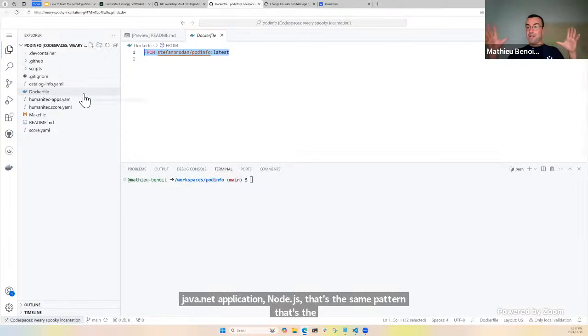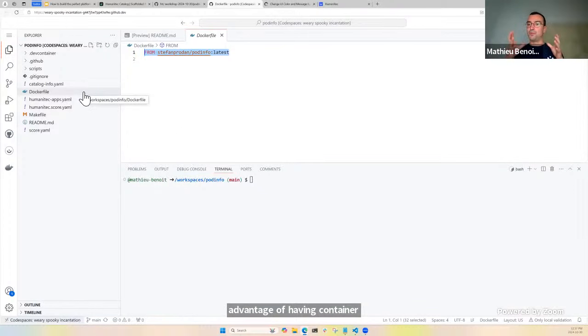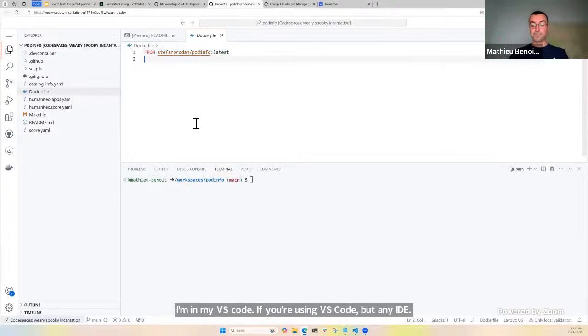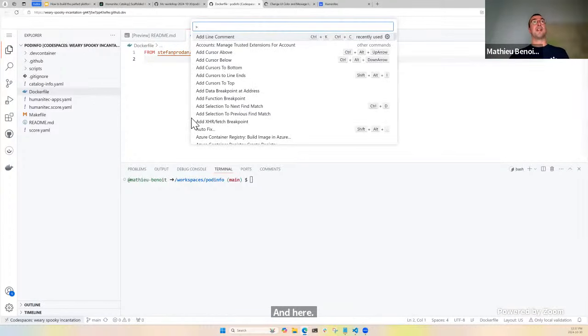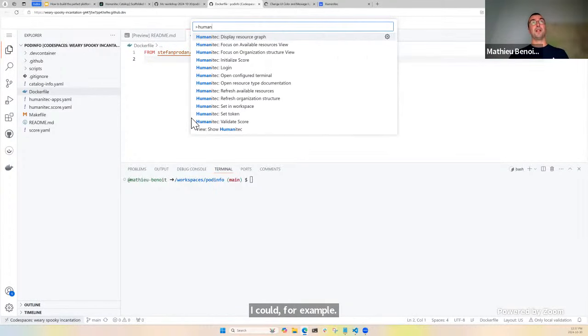So here I'm very much in my developer inner loop, right? I'm in my VS Code, if you're using VS Code, but any IDE. And here I could, for example, connect to my portal, and actually to my IDP, sorry, to my internal developer platform, right?